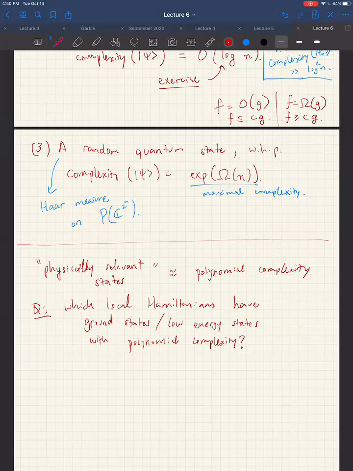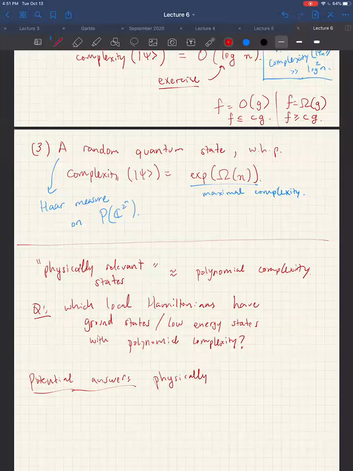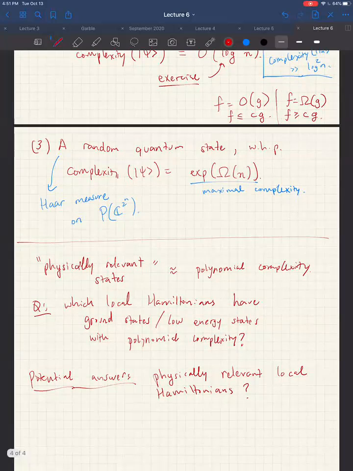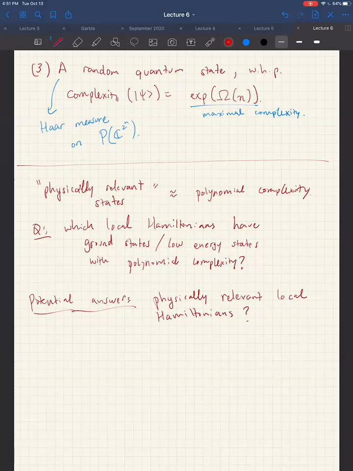Okay, so this is a question you can ask, and a potential answer that would be really interesting, if it were true, would be: all physically relevant local Hamiltonians. Physically relevant in the sense that it's the type of local Hamiltonian you would encounter out in nature. If this were true, then you could always describe these physically relevant systems with polynomial size classical descriptions. They're classical descriptions because you can just describe the circuit that produces the state. We don't know that this is true, and it would be interesting either way. So we don't know.